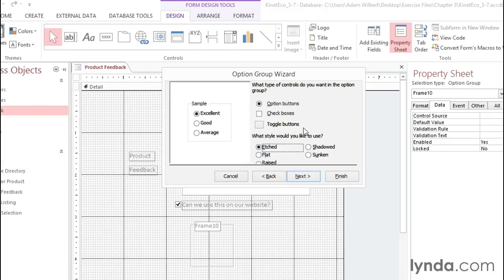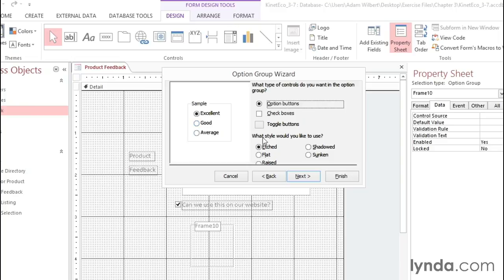We get to choose how we want this to appear on our form. We have the option button here. We can either view it as a checkbox here, or as a toggle button here. Now, a standard user convention is that checkboxes indicate that the user can select multiple items. So in this case, the option button is probably the best option. That'll indicate to the user that they can choose one of these, but not multiples.